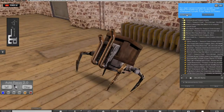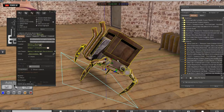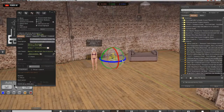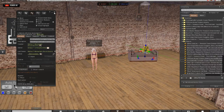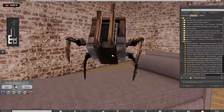Oh my God, that is so cute. Aww. How many prims is he? Can I just keep him out? It's only two prims. I'm keeping him out. Here you go, darling. You're going to come over here and have a seat on this lovely couch from Purple Poses. There we go. I have an audience. Isn't it cute? I love that.